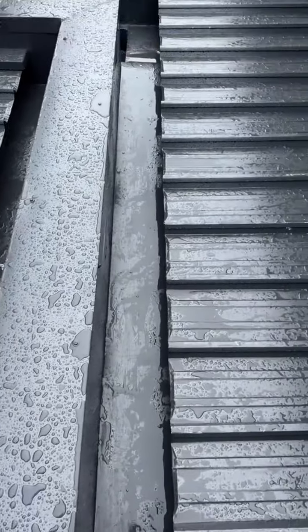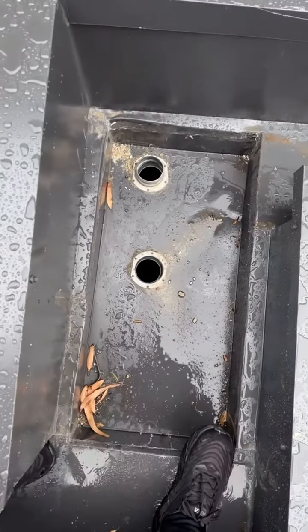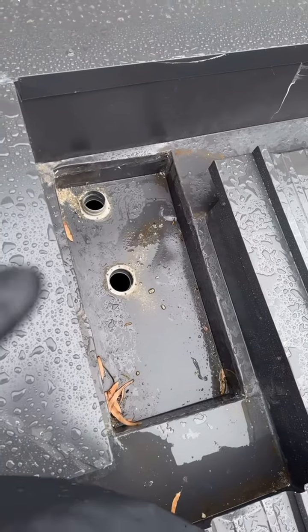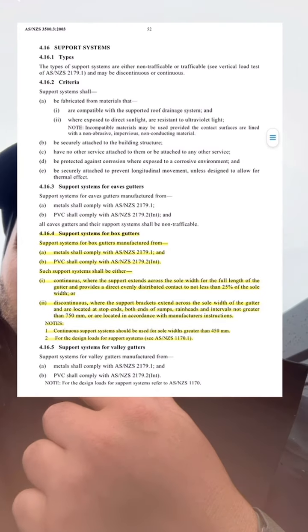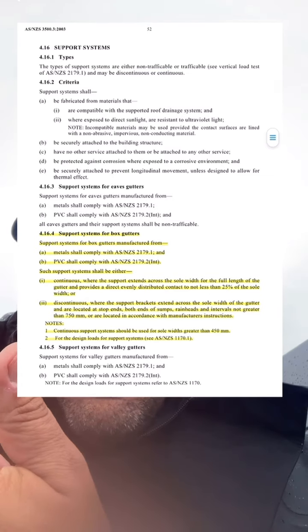Now let's take a look at what's going on here. Whoa, that is one big sump. I wonder if there's any support underneath this sump. No, no support. So this is actually dangerous, and it is in breach of the Australian standards as well. So here's an extract from AS3500.3 where it does state that support systems must be continuous to support the box gutter.